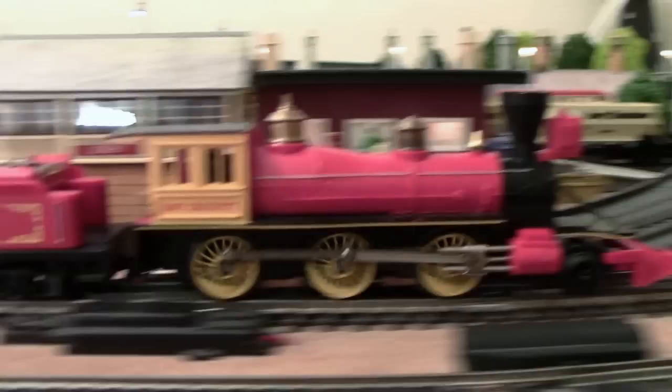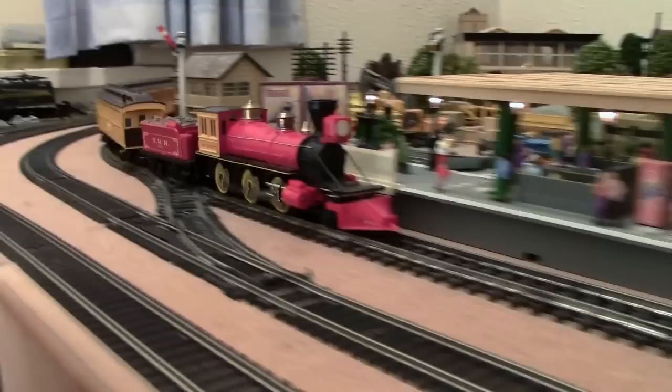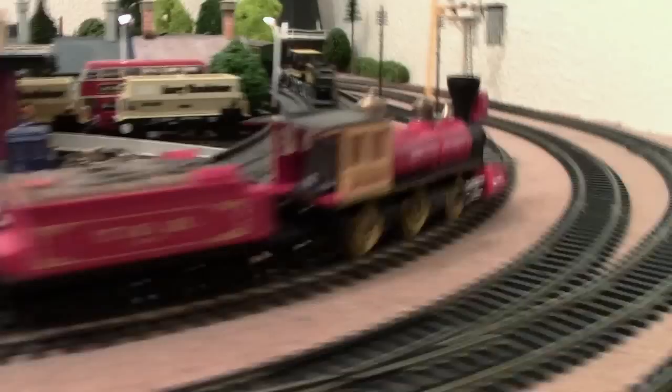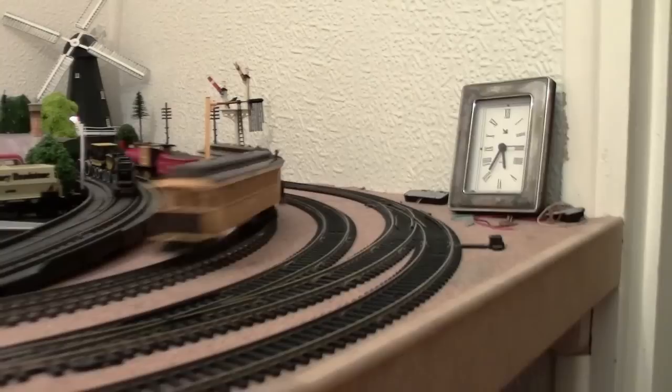Oh, it's lovely. It's a real corker, this one is. Oh yeah, don't you just love it? Wicked! Brilliant. Yeah, cool. Right, well, you've seen a run, obviously we'll have it running again in a little while.